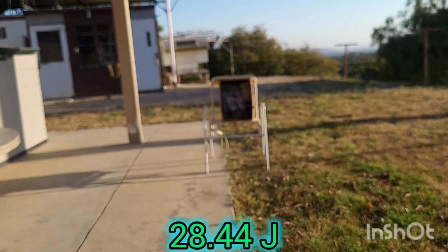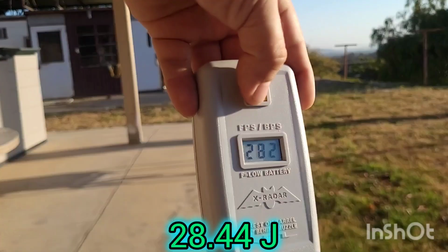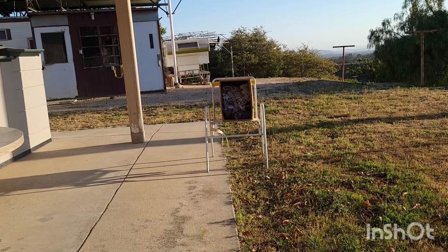282. I think this is the highest I've ever got it to hit, so this might be like 28 joules maybe, or 29. 282. 7.7 gram Grimburg Joule V3.